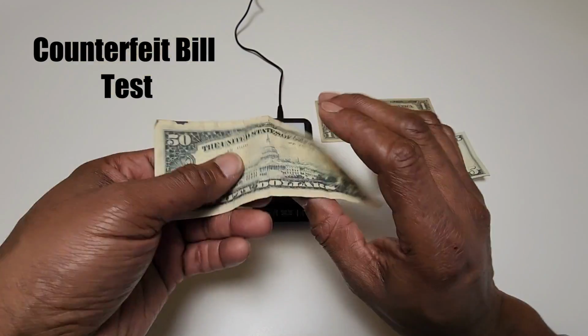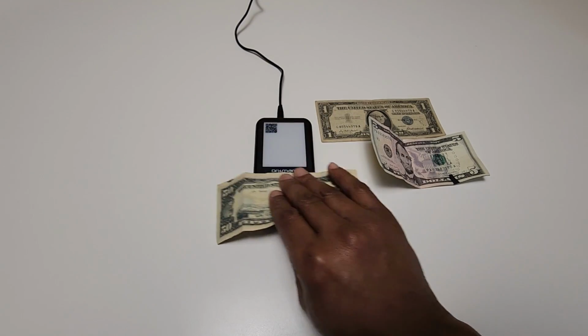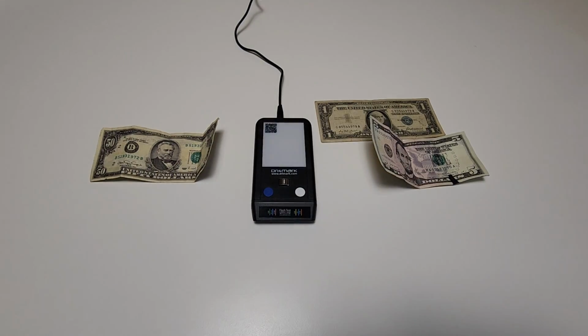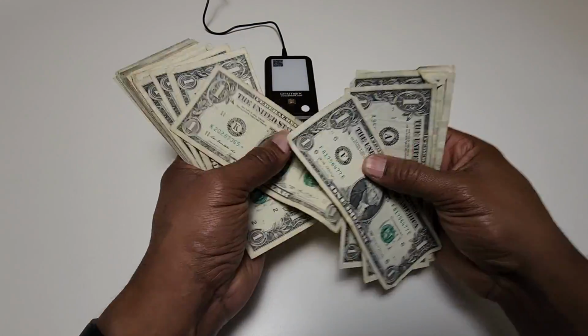Next, the counterfeit bill. No reaction from the detector at all. If this bill was real, it would have been published before the watermark and security threads were being added to bills, so the watermark and UV test won't help us here. Let's see if I can find any older or worn bills that we can test.